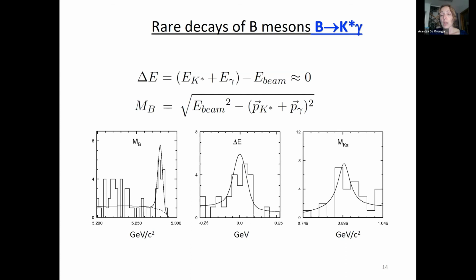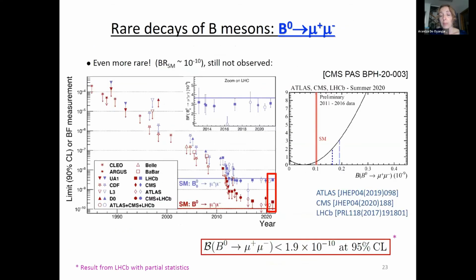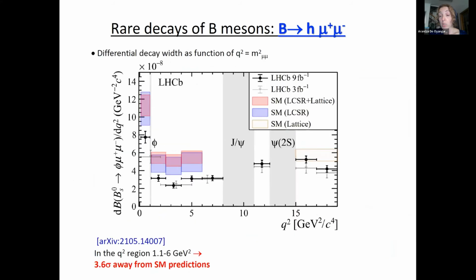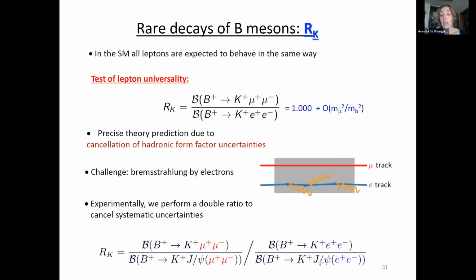Okay, so if you are using two different channels, where the first one is well known, like in the case of the J/psi, which you know very well, you have large statistics, and it is decaying to the same final state as your signal channel, then you are able to cancel the efficiencies that are coming.